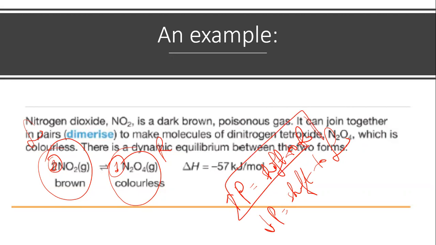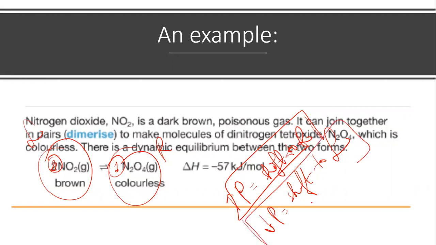There will be more colorless gas present. Yeah, it will be transparent, and the brown color is going to be lighter. That's how you can say it, because you can't see colorless. You can't say I see colorless gas because you don't see colorless things. You simply say that the brown color is going to become much lighter.